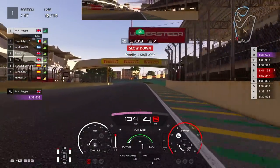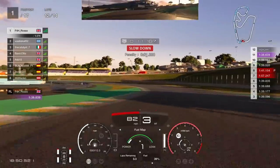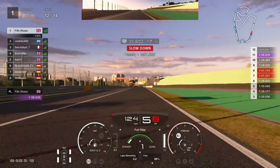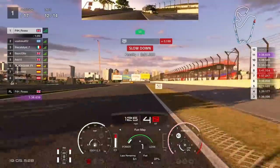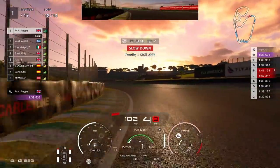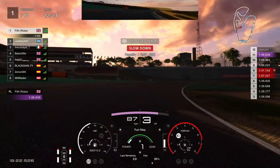Mission accomplished. We've set a blistering fastest lap of the race — 1:38.6 — to get that gap up to just above one second. Everything's going to plan right now. We've got ourselves a healthy-ish lead out of penalty range. The battle for second is raging behind us, so hopefully they're going to trip over each other a little bit. And they have — the Greek has just overtaken the Italian at the start of the lap. But as you've seen with our little battle with the Catalyst, he's definitely not going to take that one lying down.